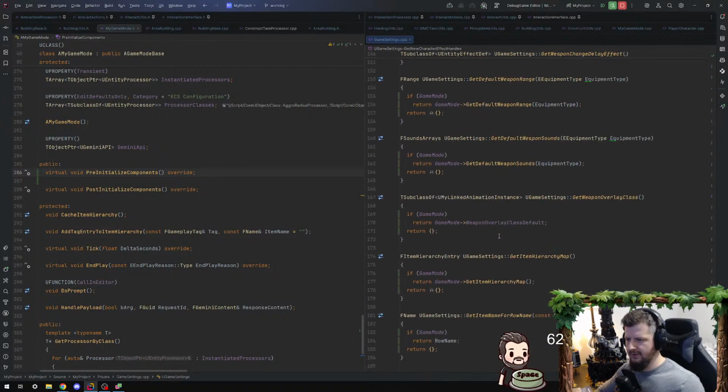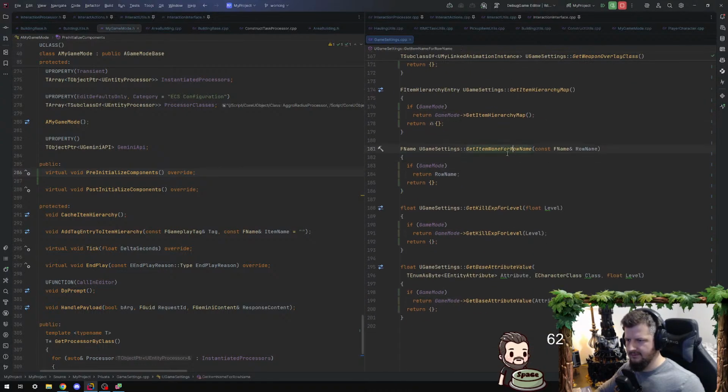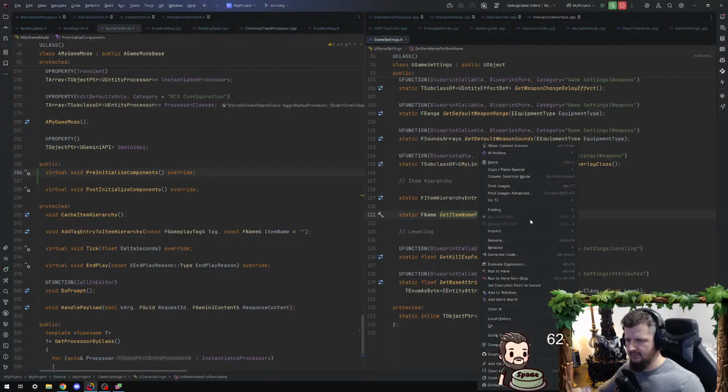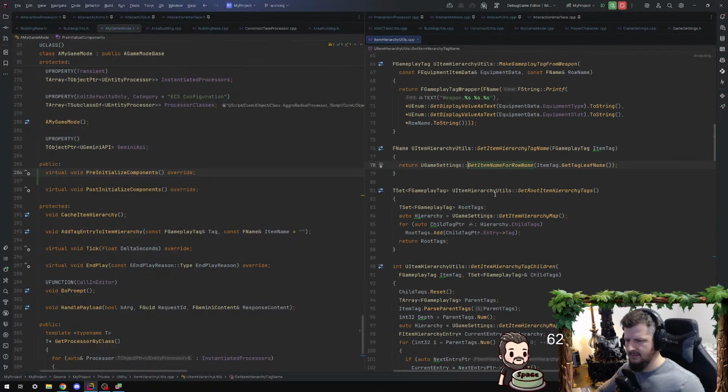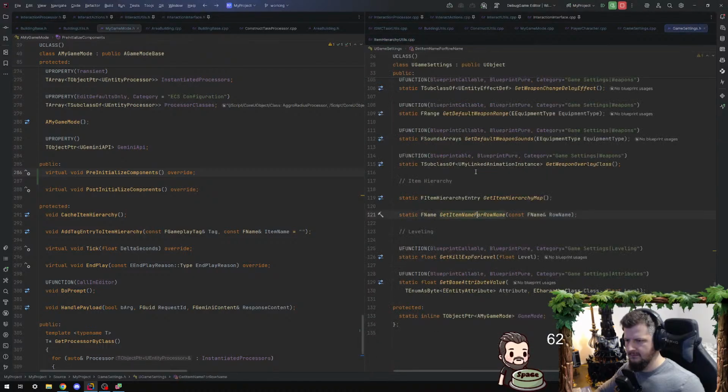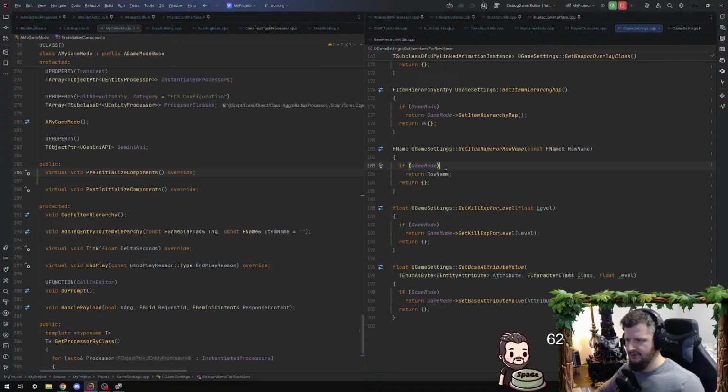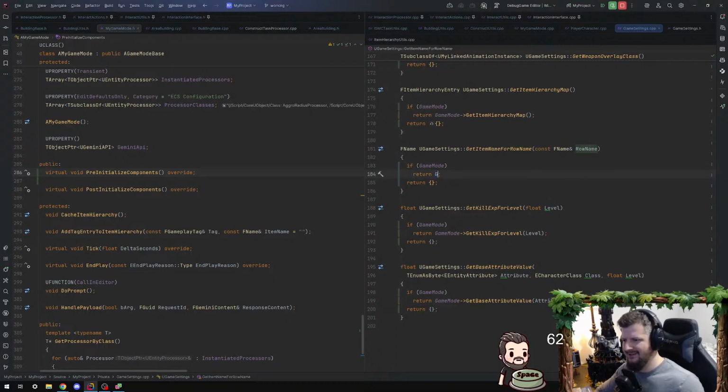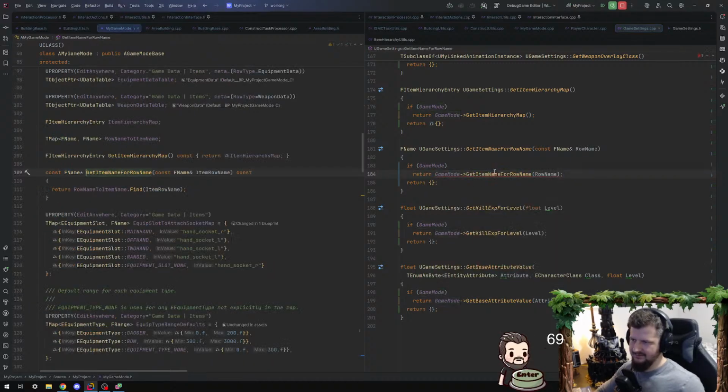What was that get row name thing I just looked at? What is this? Get item name for row name? That's just returning... wait, is there a game mode version of this? Oh, it returns an F name pointer. Row name to item name.